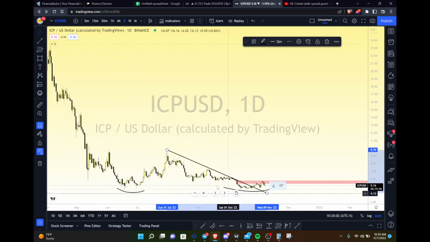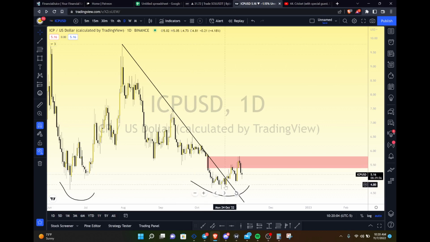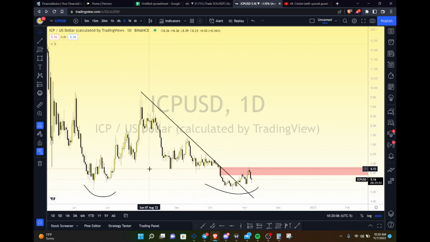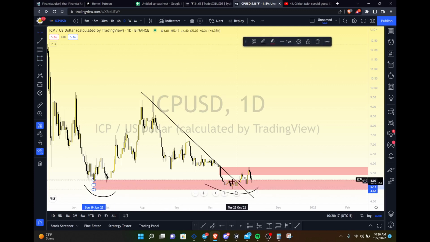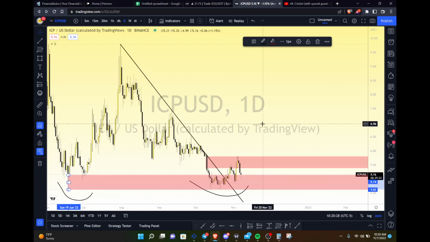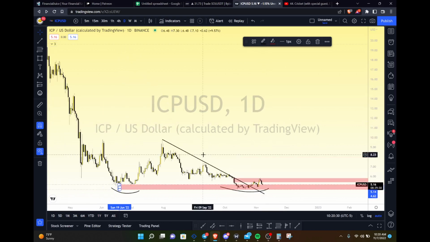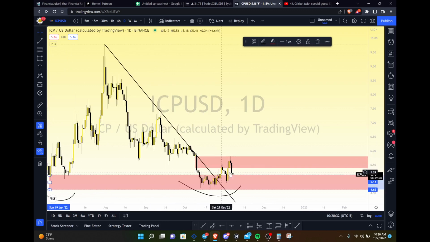So to me, what's potentially happening here is we've potentially broken out, and now we're going to see, can we hold this box of support right now? So we're going to try and hold this consolidation. And if we can hold this level here, even this low right here, we're probably going to push out higher. So you want to have a bullish bias here, but you have to be pretty careful with this one.